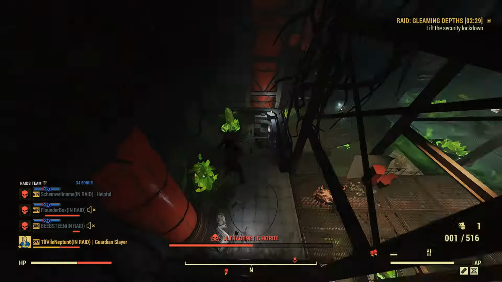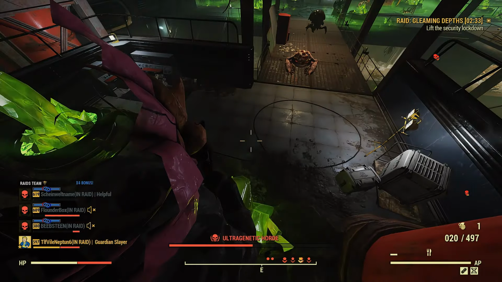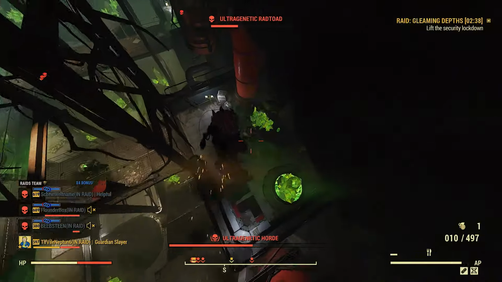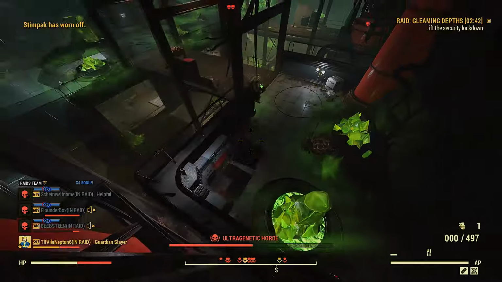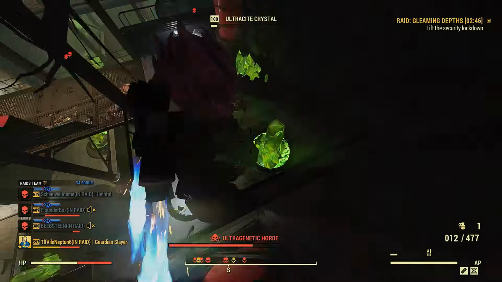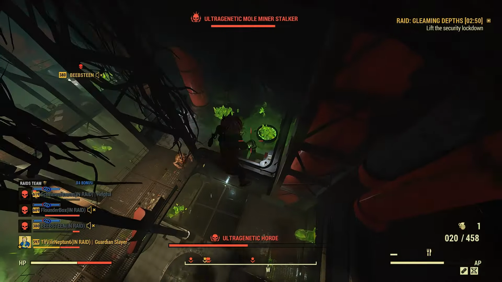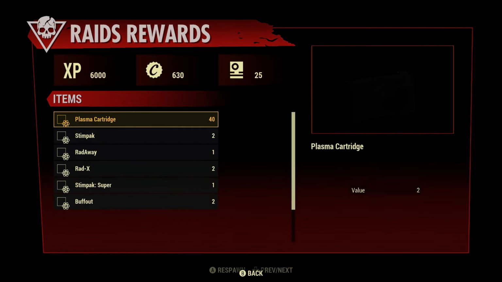So if you thought that last stage was hard, I'll tell you this one's even harder. Every stage gets harder and harder. Now these ultra magnetic creatures can only be killed by the shockwave off the ultrasight crystal. So if you don't blow up this ultrasight crystal while they're around, you're not going to hurt these guys. They take no damage. And then once you complete it dead, that's what happens. It skips through the rewards just like that.